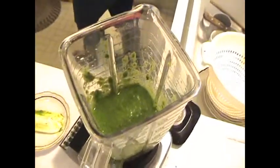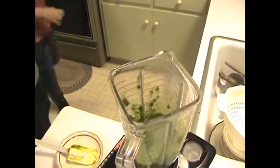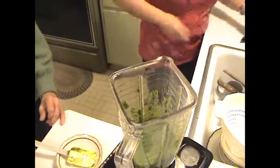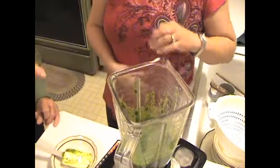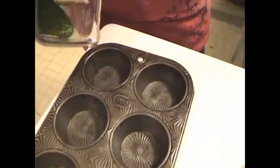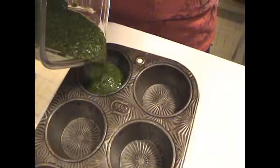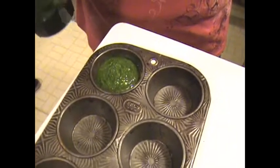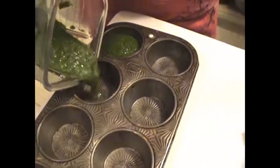Now, you said we only use one of these for one muffin tin. Shall I thaw out one that I have, or do you want to use it from here, because this is the one you made? Okay, so now we're going to fill it about three-quarters. Normally you would put the saran wrap in here so you could freeze it later, but we're just showing you about how much this is going to make. You think that's enough? Yeah, I want to see how many.